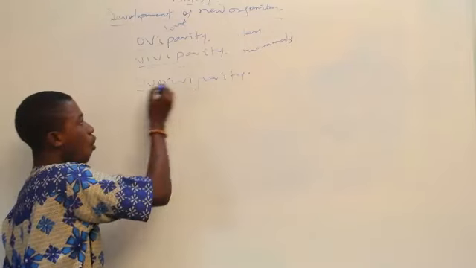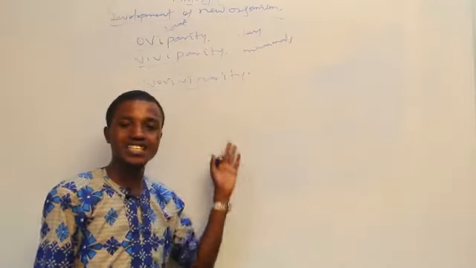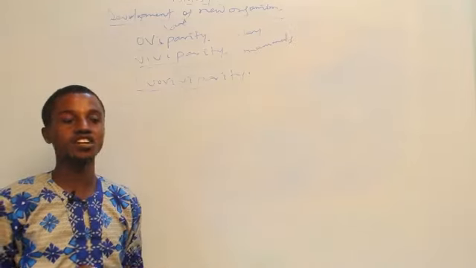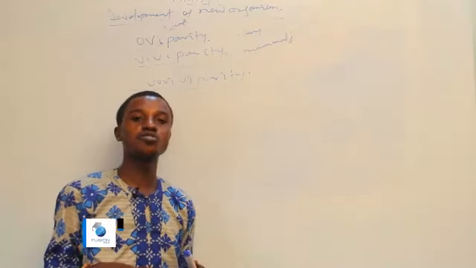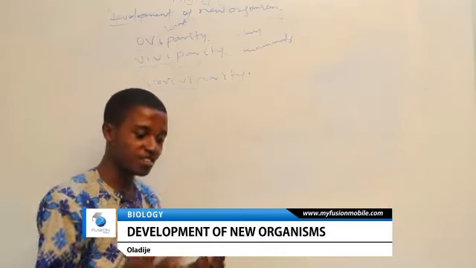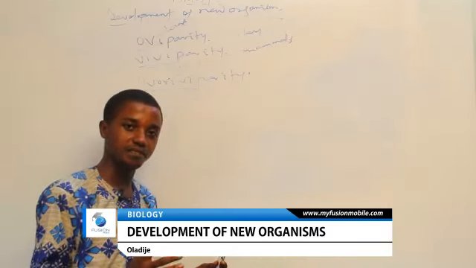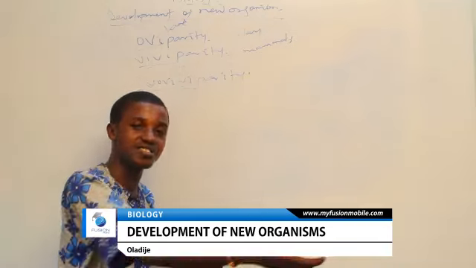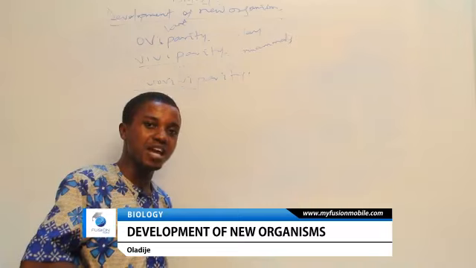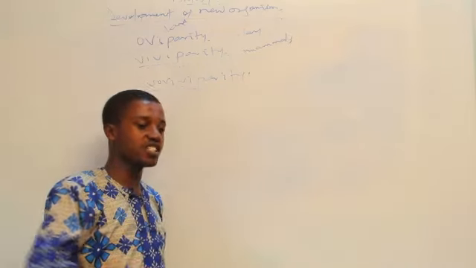And now what is ovoviviparity? Ovoviviparity is a special concept. It talks about organisms that would not lay eggs directly. Listen up, these organisms are going to lay eggs, but they don't lay their eggs outside. Their eggs are actually inside them. The egg will hatch inside them, and when it is time for the egg to form a chick, they lay it.